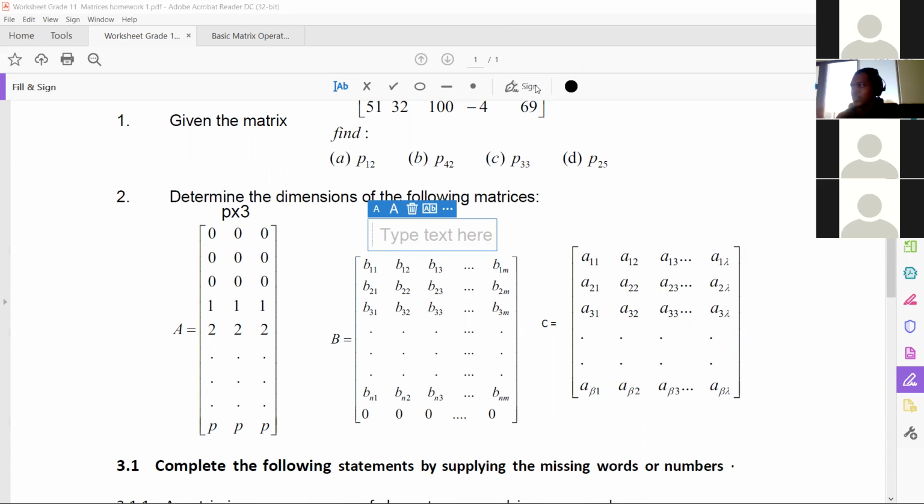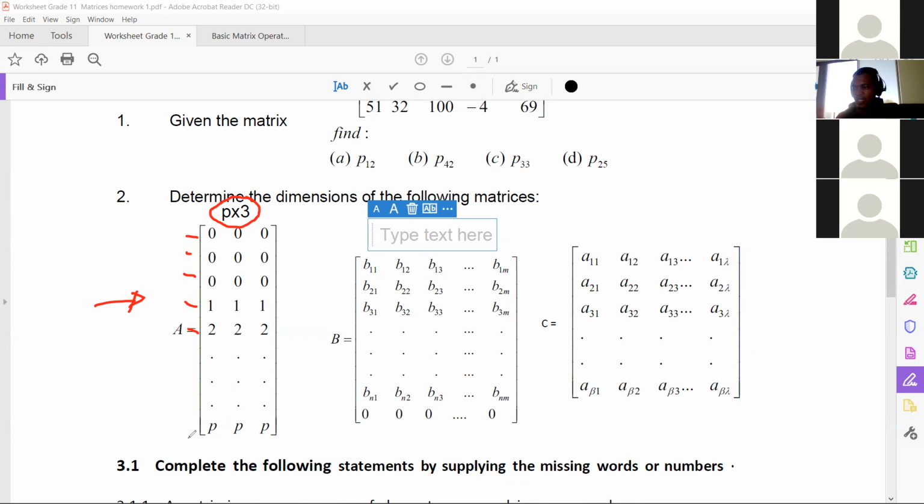While Jay is sorting out number B, let's quickly look at A over here. Why did we come up with this answer? First thing we need to do is when we are asked the dimension or the size or the order, we first count the rows, because the first number that we want will always be the rows, and then the second number will be the columns, okay? And so we check the rows. We have 1, 2, 3, 4, 5, and this dot means it's continuing, all right?